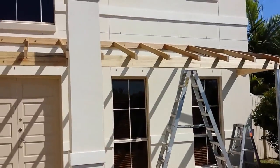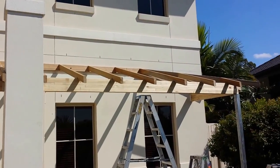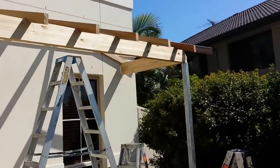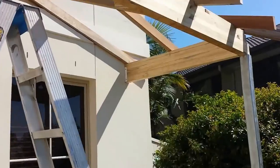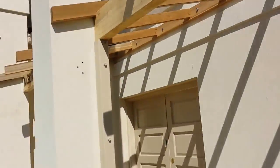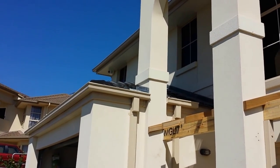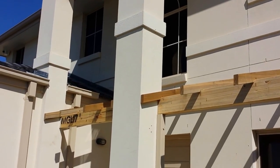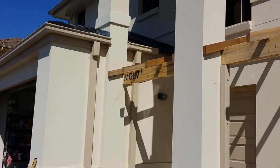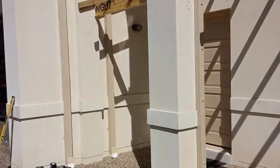We've got a couple of big laminated beams and some hardwood rafters, and we've got a hip end up this end. You can see along here it's gonna make a nice hip. What we're actually gonna be doing on this job is matching it in. We're gonna be putting roof tiles on this, so the next stage is fascia, gutter and some roof tiles. I'm gonna try and match it in as close as it can to the existing house, so it looks like it was when it was built.